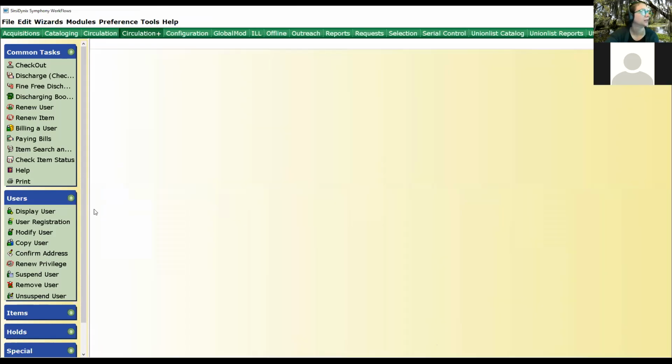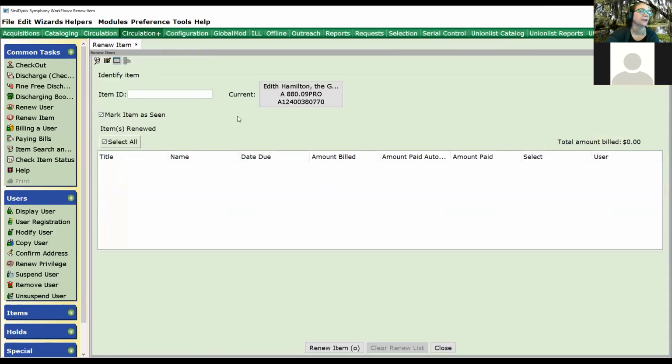All right. The next way to renew items is this Renew Item Wizard. This is the one that is most helpful if a user comes in with a whole stack of books and says, I want to renew these, but they're for several different students in my class. I don't know which one's on whose account. So you're not going to want to look up everyone in their class and do the renewals. You're just going to want to scan all the barcodes in that stack of books. So that's kind of when I would use that.